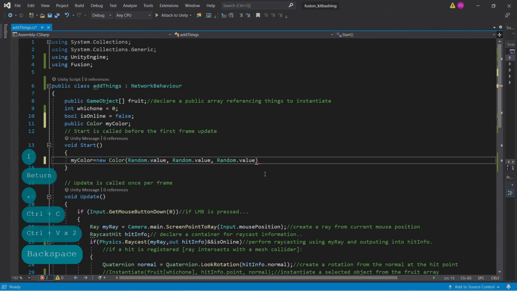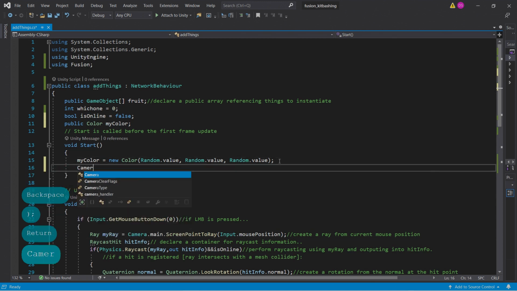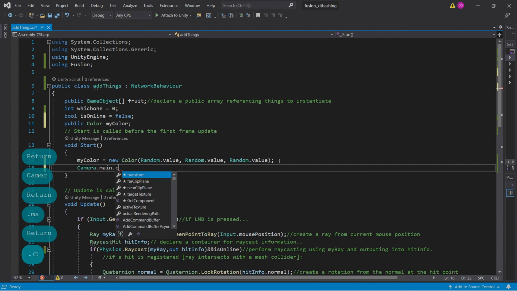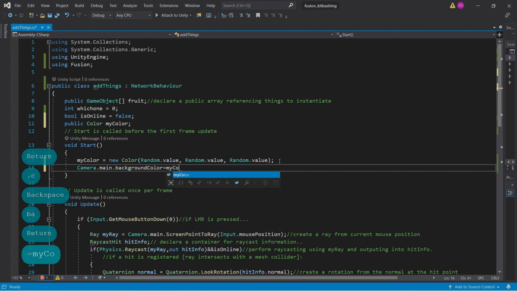There we go. Okay, and now in order to see it, we are going to assign it to the main camera. So camera dot main dot background color is my color.